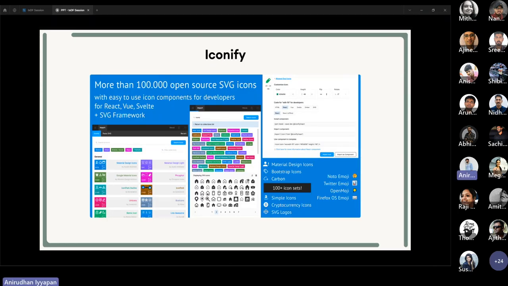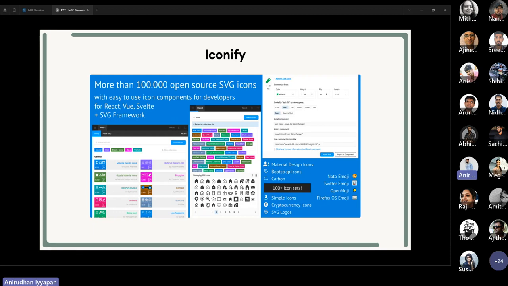Iconify. This plugin helps us import Material Design icons, Font Awesome, Jam icons, Emoji One, Twitter emojis, and many other icons. More than 1 lakh icons are available in this plugin. We can directly use those vector images, and we get them as SVG files.